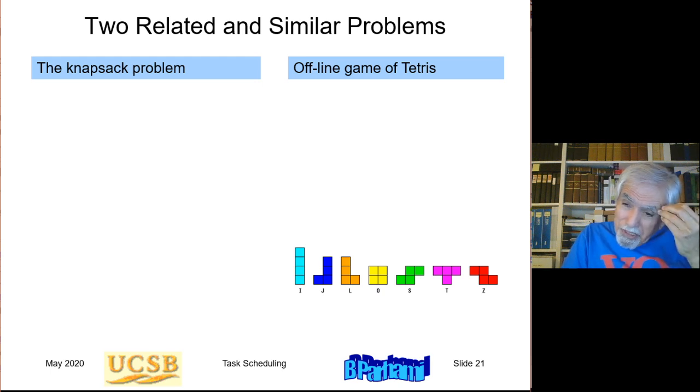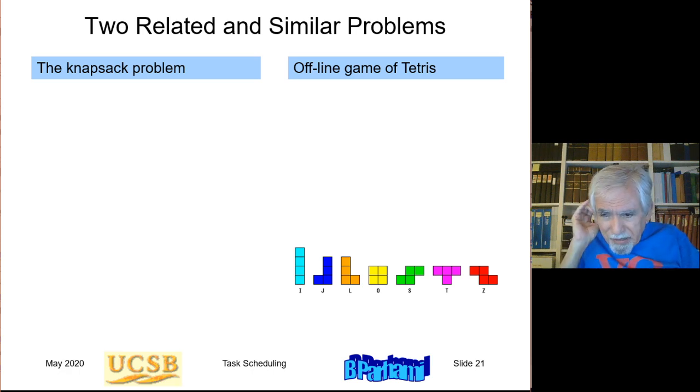Nevertheless, it's still pretty difficult because each of these pieces can be rotated and put at the bottom of the bin, and then you have to decide what's the best decision for each piece. And if you have played Tetris, you know that if a row is completed at the bottom, that row disappears, and therefore you get more chances to accommodate additional pieces.